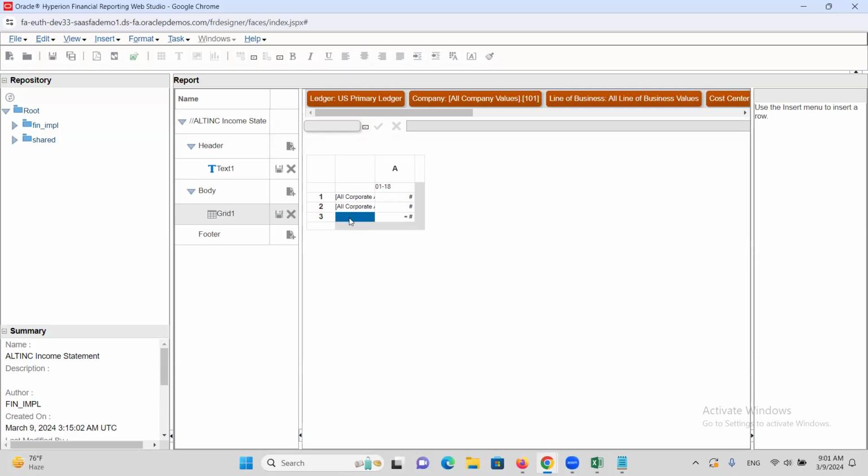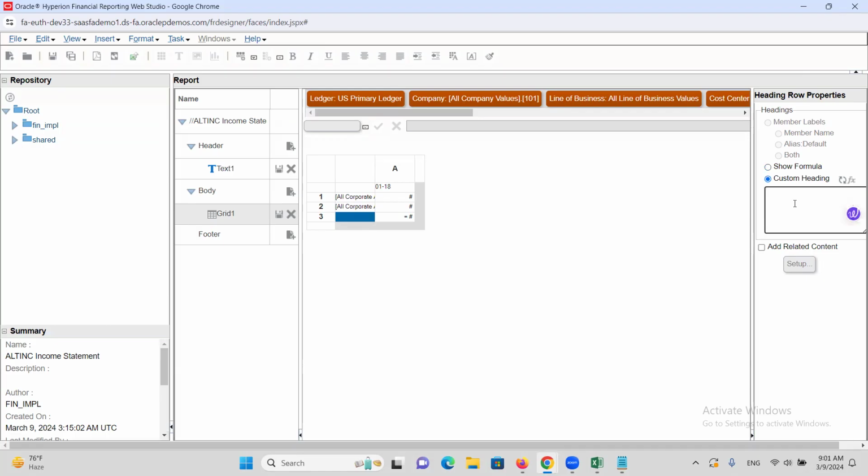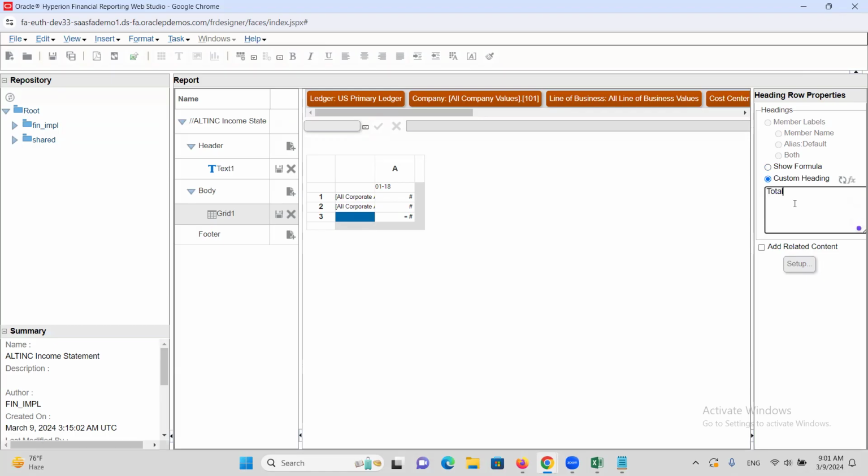You select this cell, place the cursor in this cell and click, and on the right side a properties panel opens. There select custom heading. The heading is total expense. And save it.